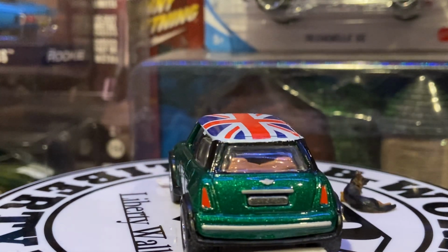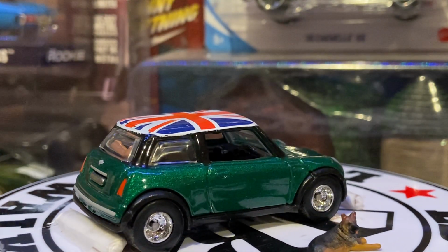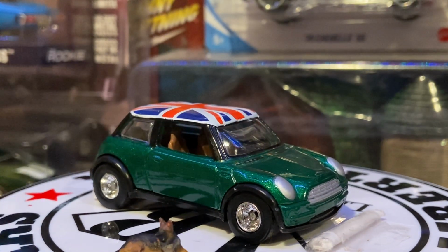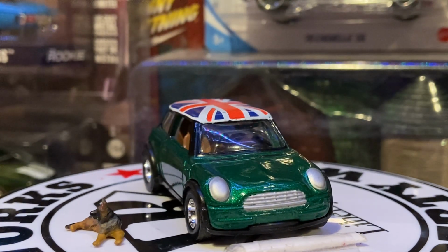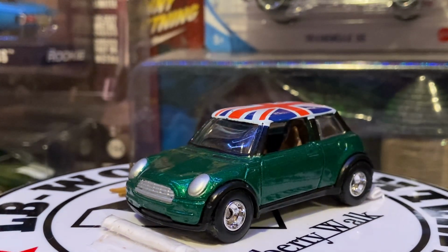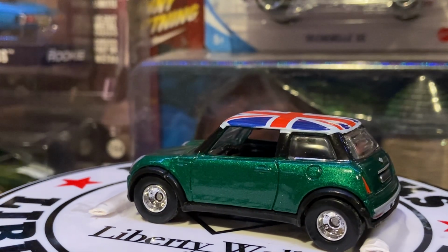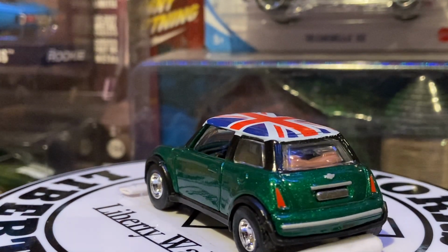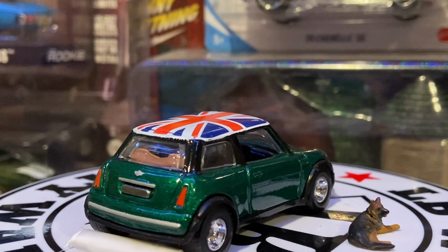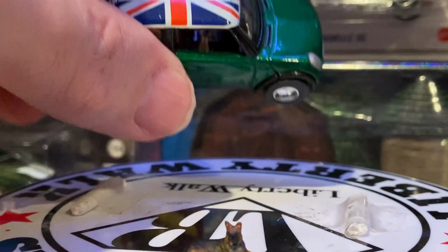Now, this is a red line. It has rubber tires. It's a sweet model. And this is also the BMW variant. They did a nice job with the tampoed headlights. It'd have been nice if they could have put a little tampo for the badge, the Mini Cooper on the front, but they did it on the back, and they have tail lights. This is just a very well done car. I love the tan interior on it. It just goes great against the green, and the black dashboard sets it all off. Union Jack.